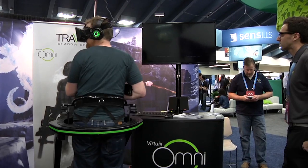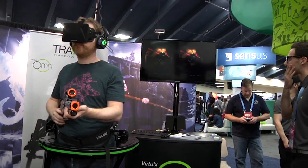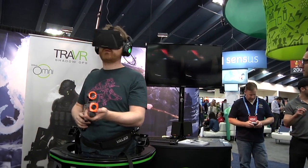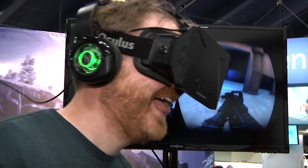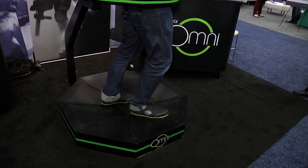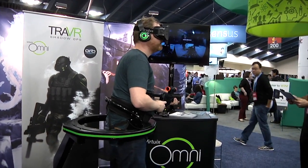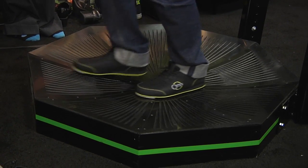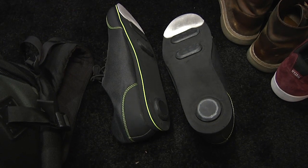So I just got out of the game and the experience was very immersive, but there was a little bit of a learning curve to walking. Let's talk about what the actual hardware is. You have a platform. It seems like a very low friction surface, and then you walk on that, and it's kind of a novel walking pattern, right? Yeah, you got it. It's in essence a low friction surface on which you walk with the special shoes. We eliminated all the moving parts of this treadmill. And so the objective is to mimic a natural gait.